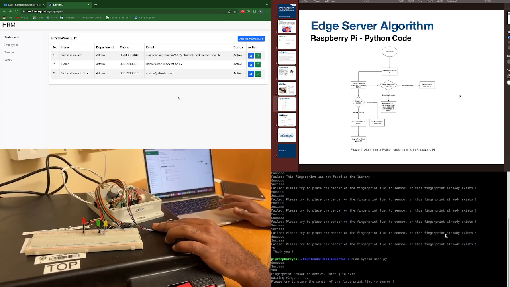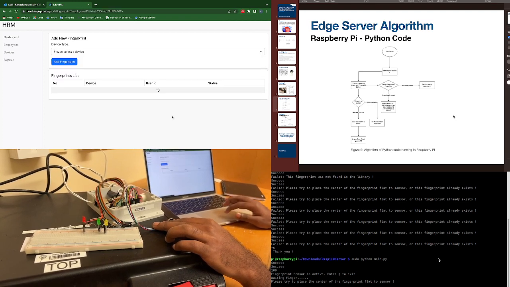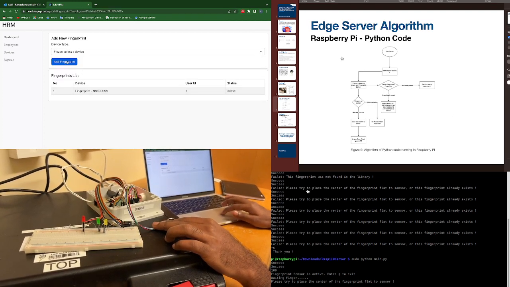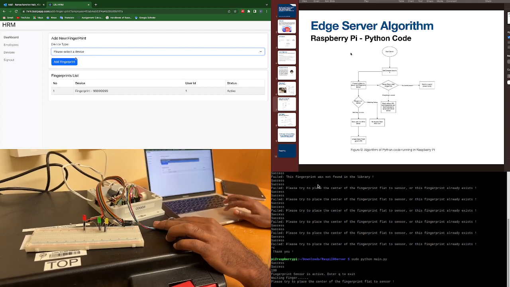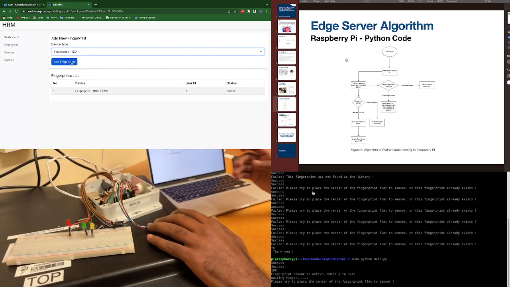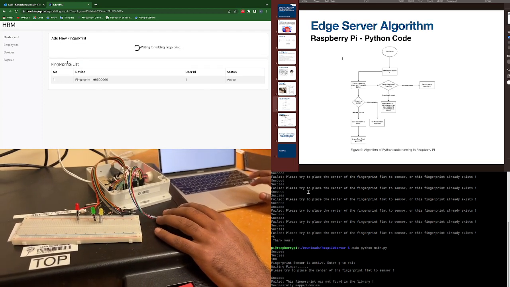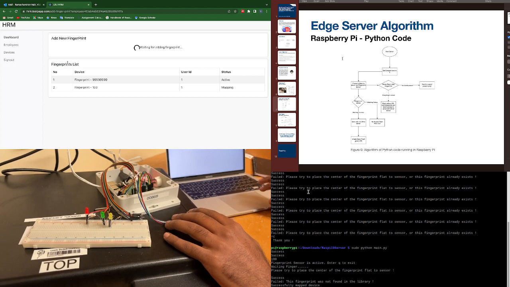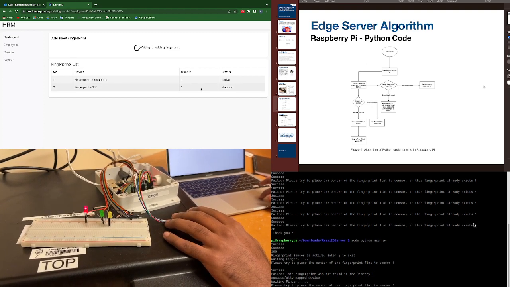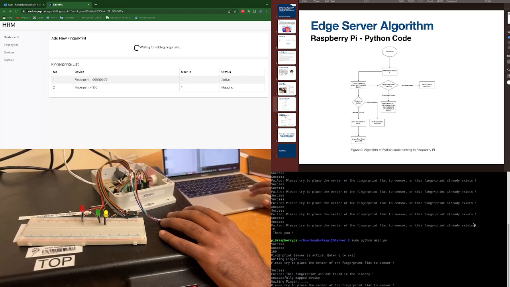So we will go back to the system, and now we will add a fingerprint here. So we'll choose the system, and I have placed my finger here and asked to add a fingerprint. It will wait for the fingerprint. Now it is mapping. Let's check the device log.